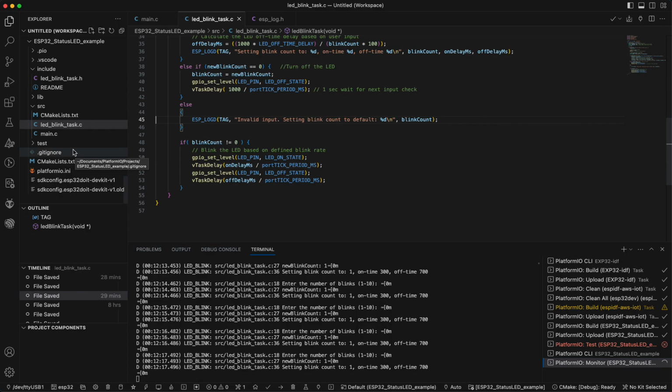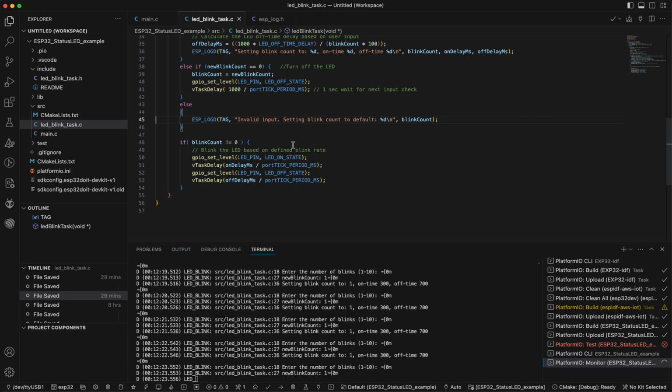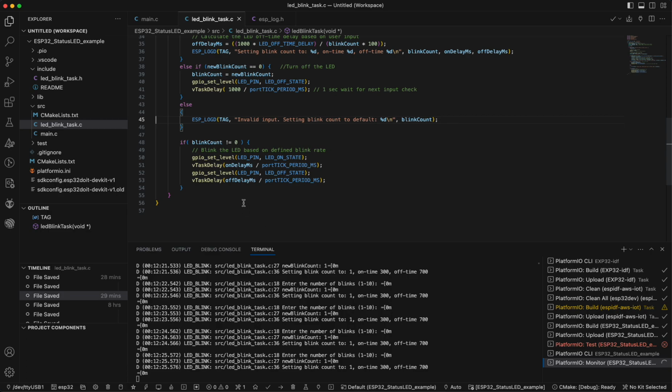I'm going to demonstrate today how we can use the LED as a blink status indicator to the outside world. We have different states in our embedded devices, and we need to communicate what the current state is, where we don't have any other way to communicate other than a status LED. This status LED can tell us, based on the number of blinks per second, whether I'm in a good condition, in an error state, or doing some certain activity.